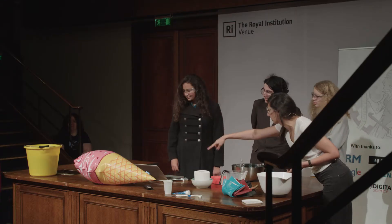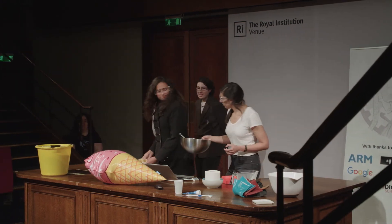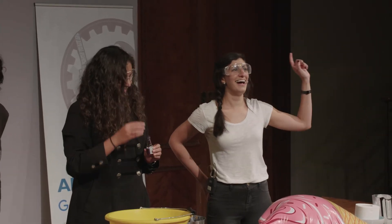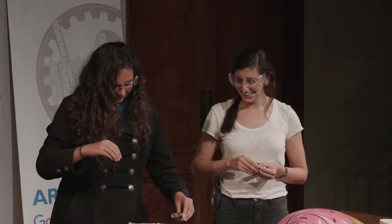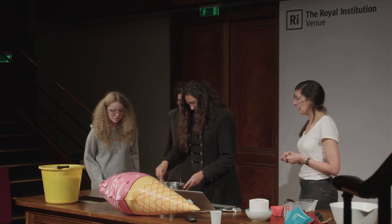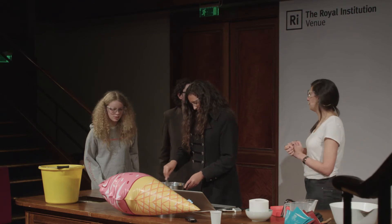The next step is adding the flavors. Amber, what's everyone's favorite ice cream flavor? I think I heard vanilla, which is very convenient because I have some right here. Just pour a little bit in and whisk that together as well. So we've done step one, step two, and step three of the process. The very final step is to add the liquid nitrogen.